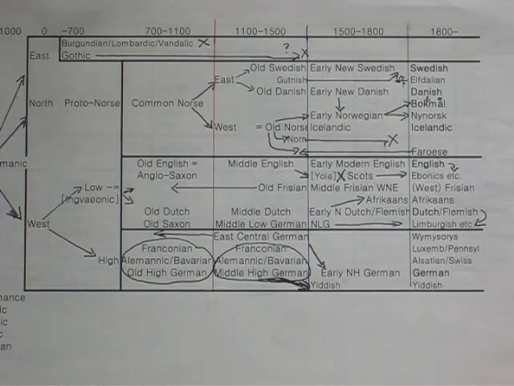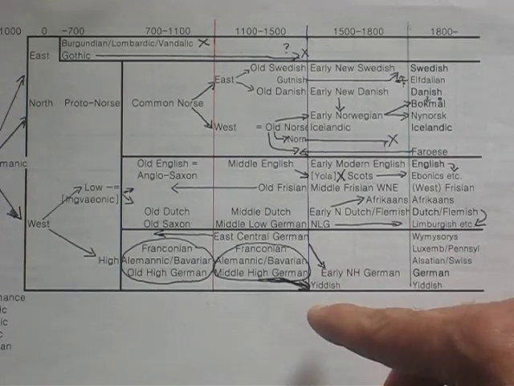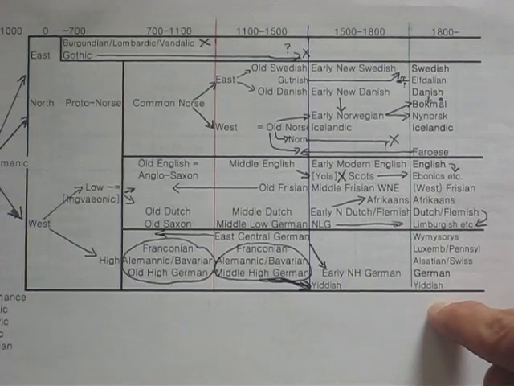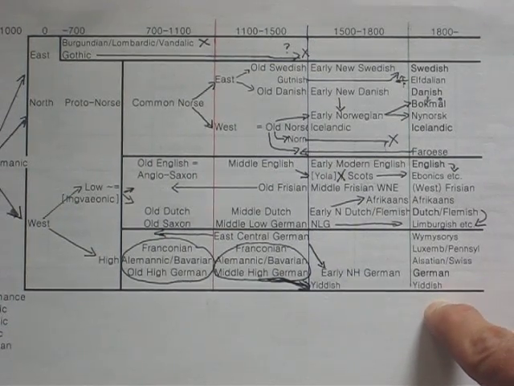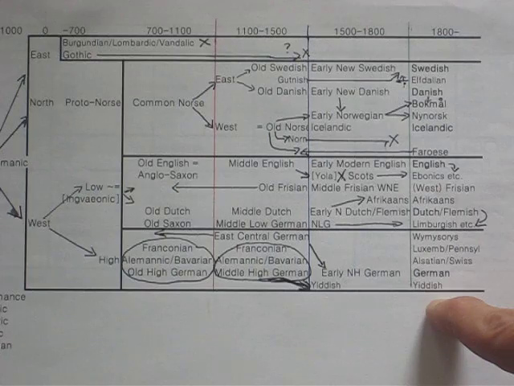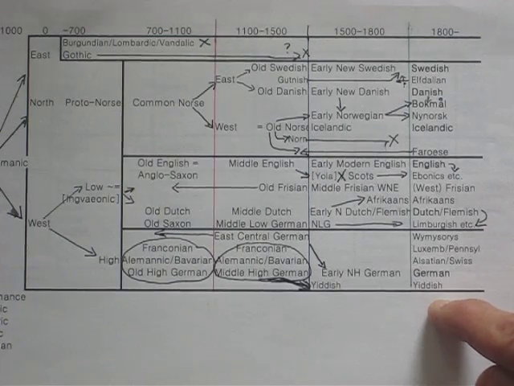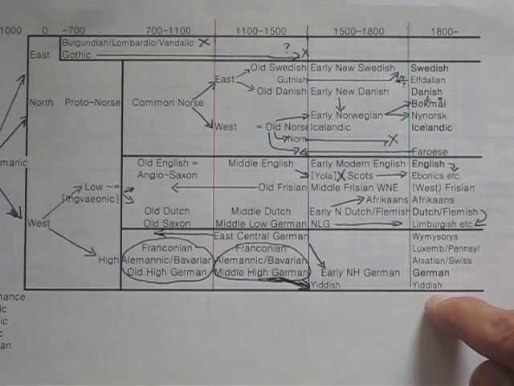So looking at the individual languages, let me start from the bottom here, because I was talking about Yiddish before. Yiddish is still around, but it has many millions fewer speakers than it used to. It's confined now to Orthodox communities and to very old people. German we know about, of course.